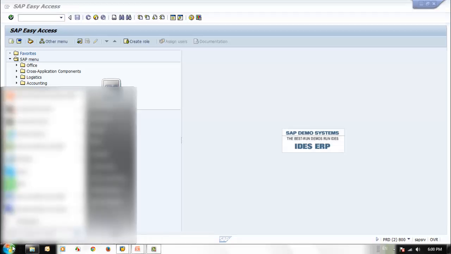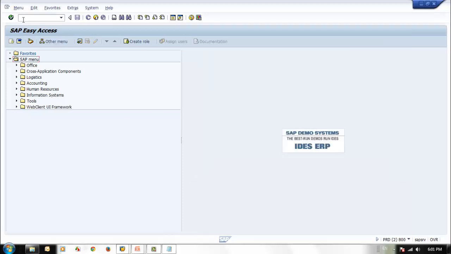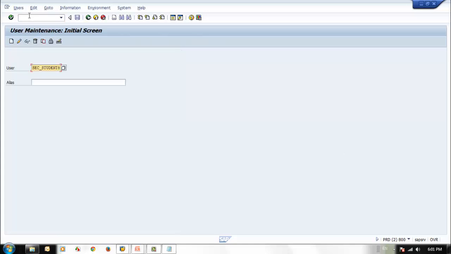So in our scenario, client 001 is calling client 800. So you need a user in client 800. You need a user called some RFC user. Let's create a user in client 800. So RFC user, let me put it like this, security RFC user.